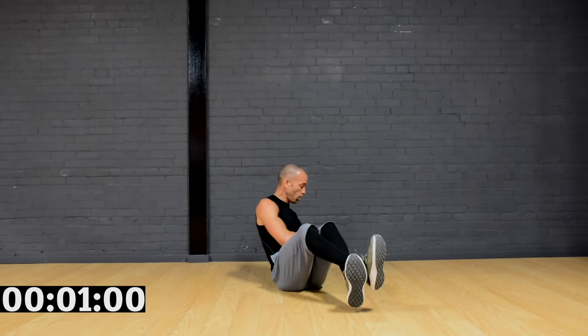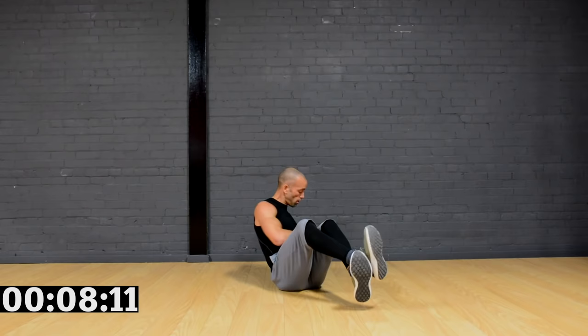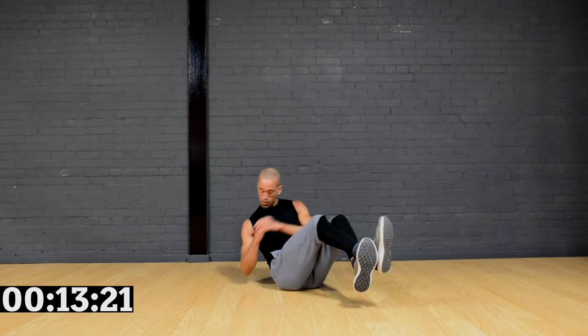V-sit rotations or Russian twists, same deal, go. Keep your abs strong. Rotate it across. If you're on the floor right now and you can feel your tailbone a little bit, contract your glutes a little bit.